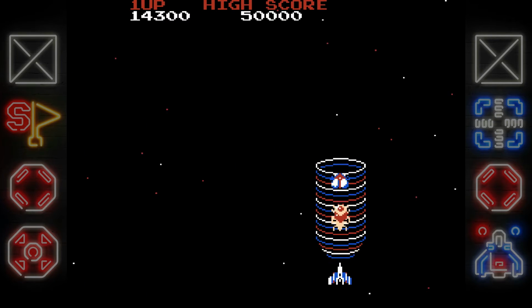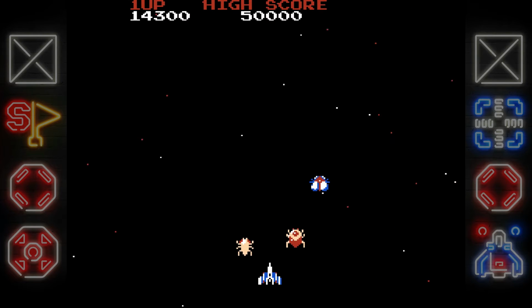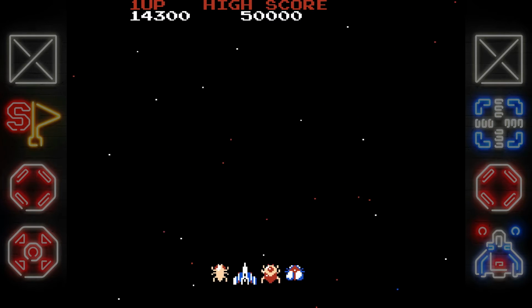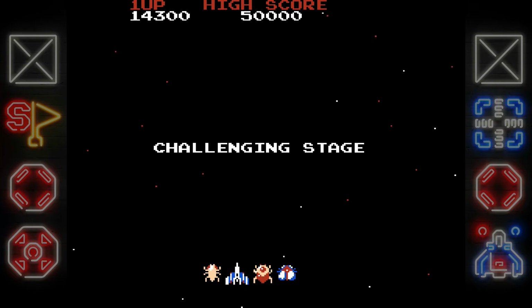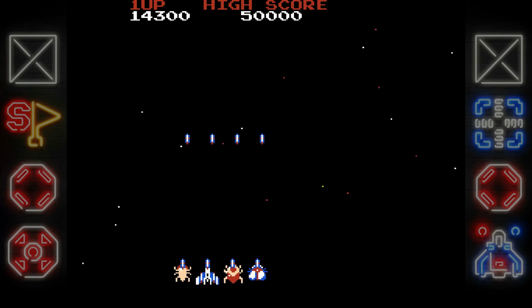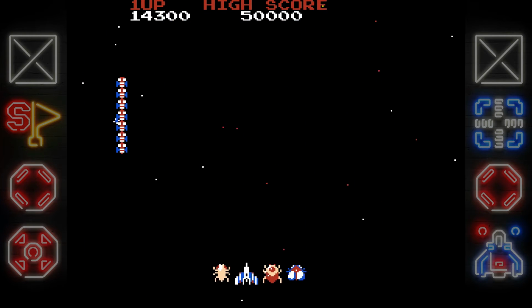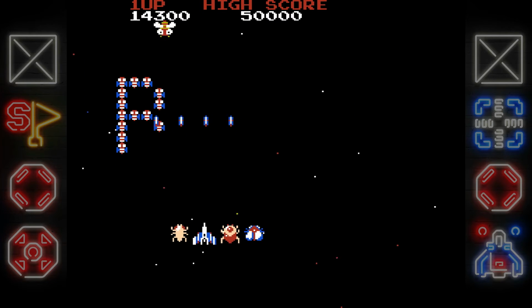You can use the abductor ray against them? Yep. Put them down. There you go. Now they're on my side. Nice. Oh, and just in time for a challenging stage. Oh, dang. I don't know. Well, I think we have an advantage. Holy crap, that is actually a lot of firepower we've got now.